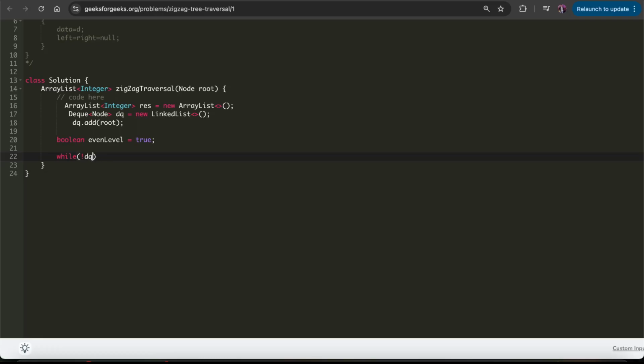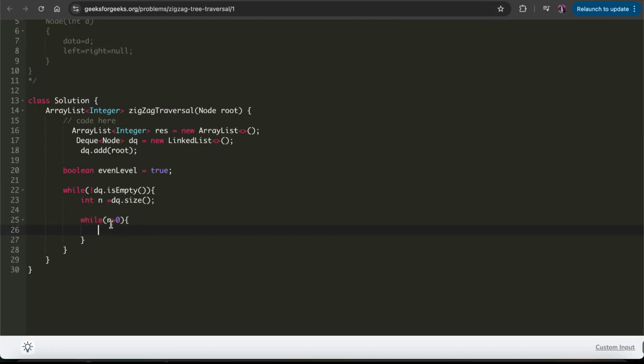While the deque is not empty, we're going to first take the size of the current deque, because that many times we're going to poll and process its children, and then we will toggle our flag variable, that is, even level. So while n is greater than zero, we're going to check.